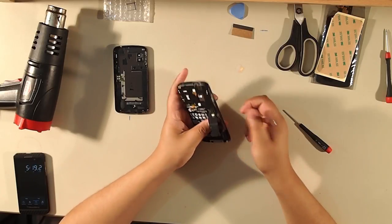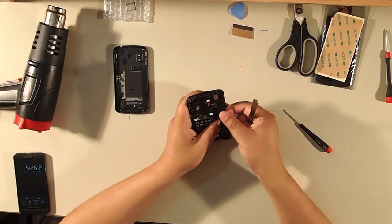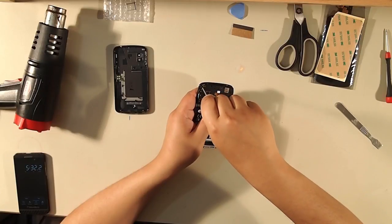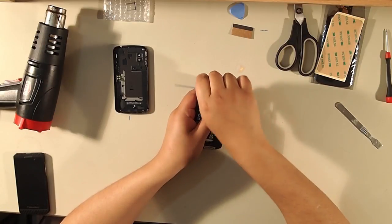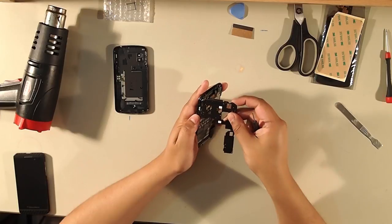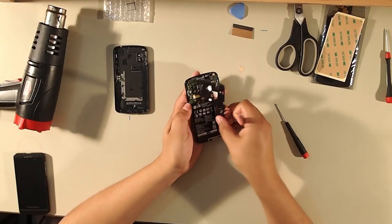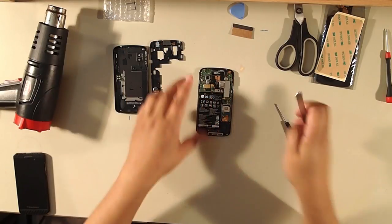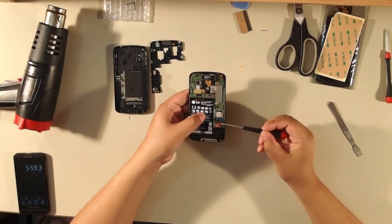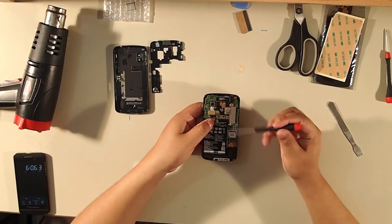Take an opening tool and lift up the plastic that covers the motherboard. There are four or five clips along the sides that hold it in. I forgot one screw — take that piece out. There's one more clip at the end, and out it comes. Now we're going to unplug all the connectors: one here, one up there, and then the LCD and digitizer connectors. The battery connector is already unplugged.